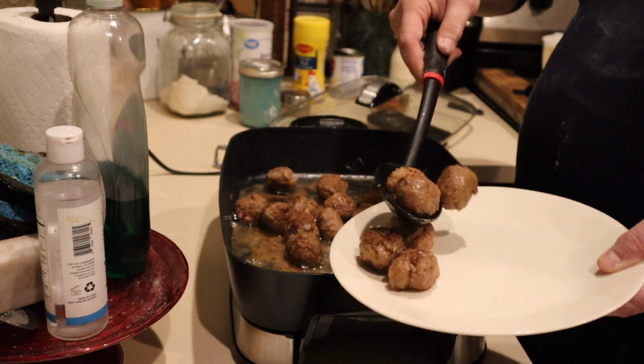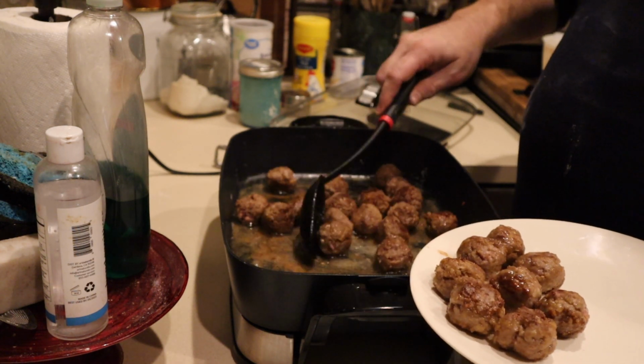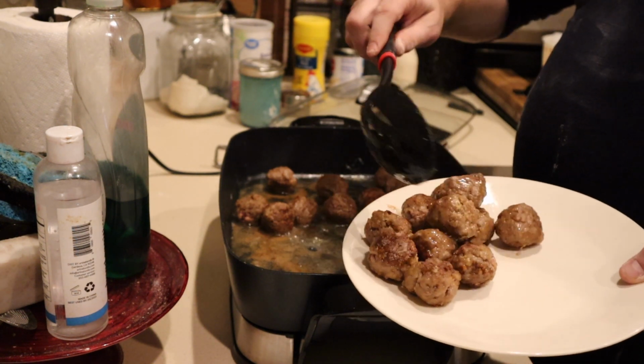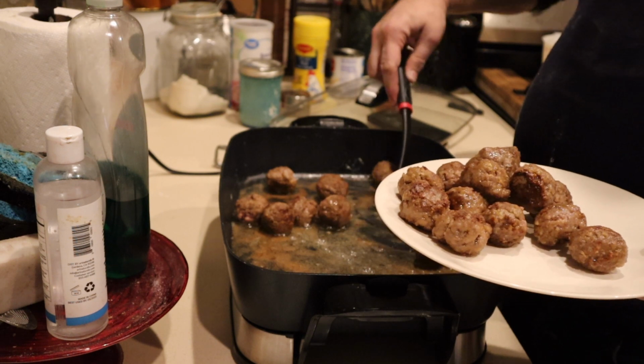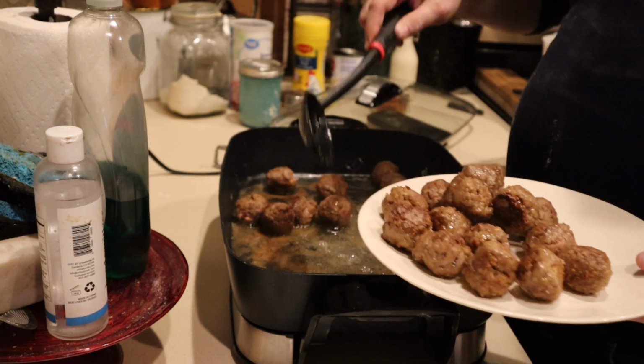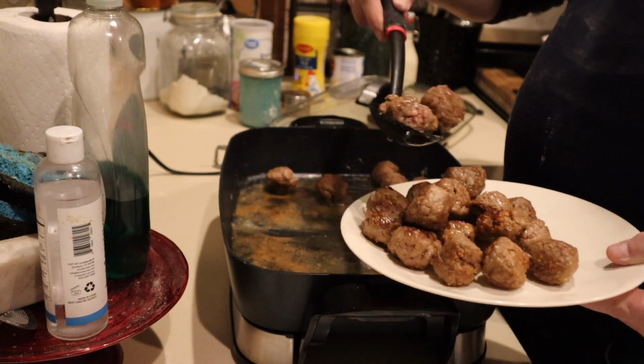Get them aside. Let me do this. Let's see. Are they done? No. Don't eat them right now unless you like raw meat. And even then, it's kind of dangerous because E. coli and I don't know what else.